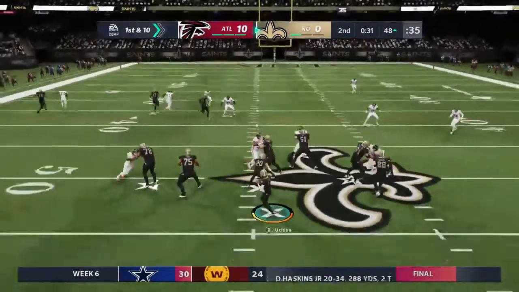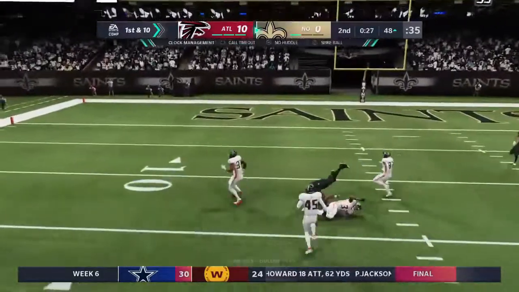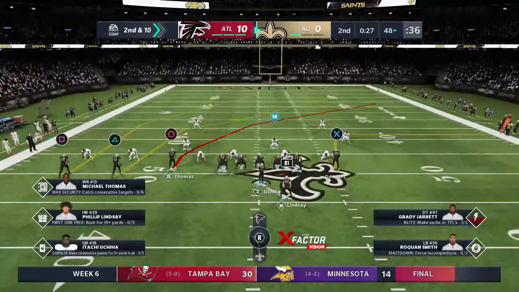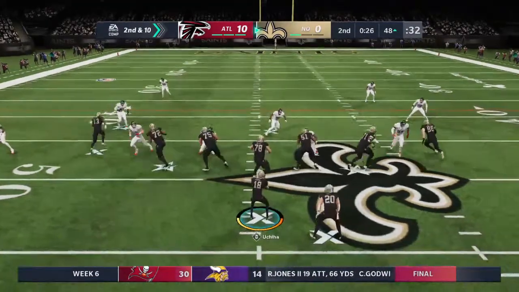Back-to-back good plays have him on the move on 1st down. He's going to let one fly for 10. And that's going to be incomplete. Too tough to hold on to that one. It's 2nd down. So after the incompletion on 1st, now 2nd and 10.